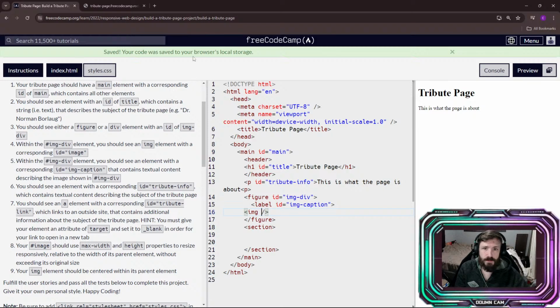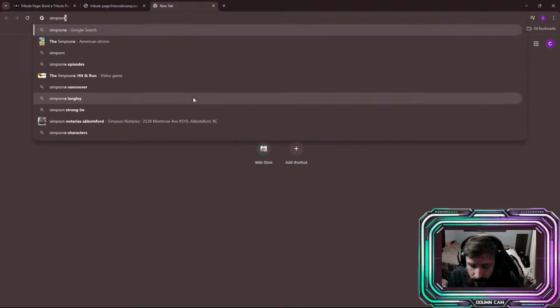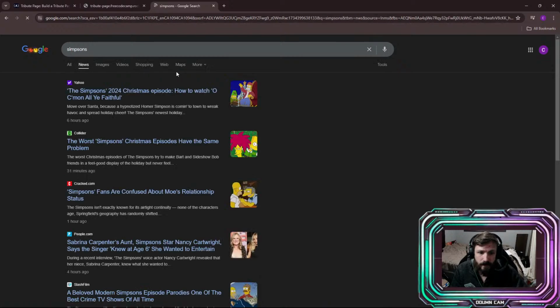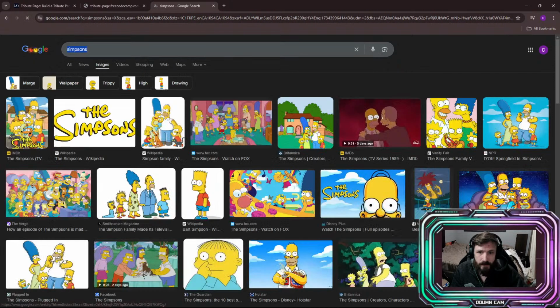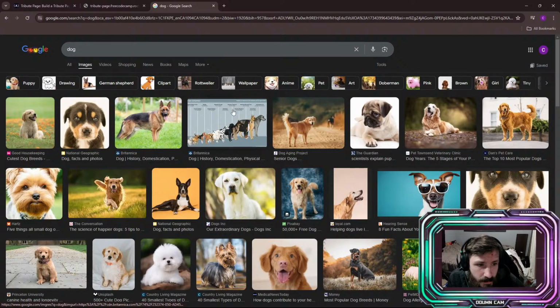Let's just do, I don't know, a placeholder of a puppo.